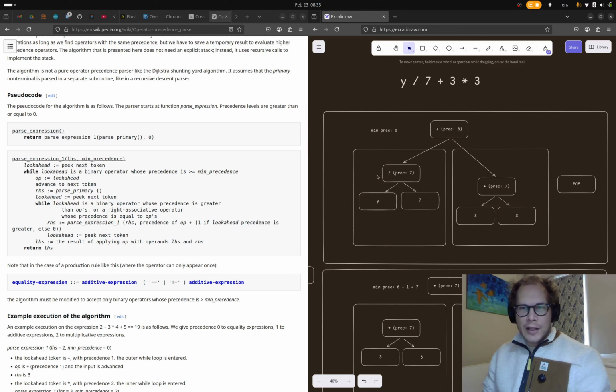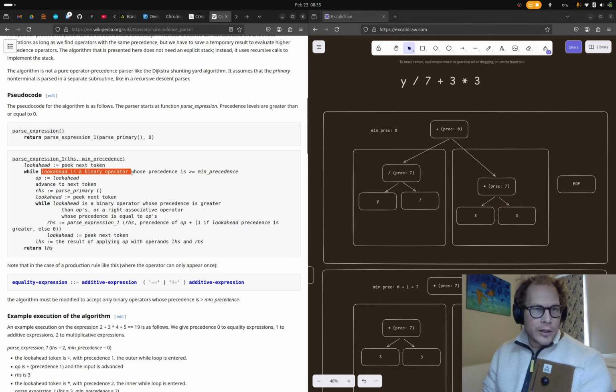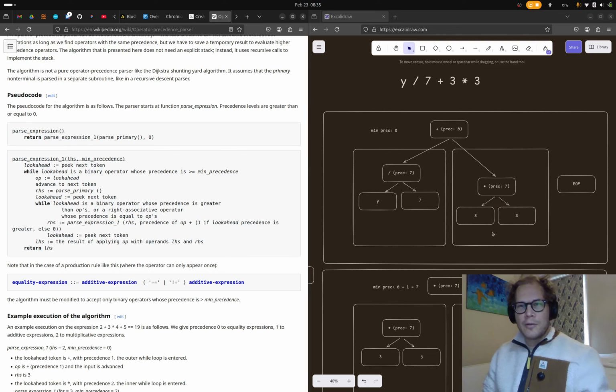Now, all of this is LHS. Okay, now we go to the top of this loop. Look ahead is a binary operator? Nope. So then we return LHS. And then we return from this one as well. So remember, this whole thing was LHS. So this is our result.